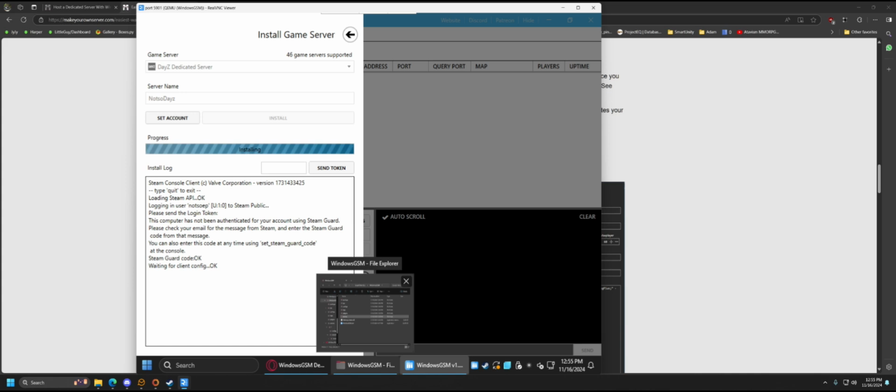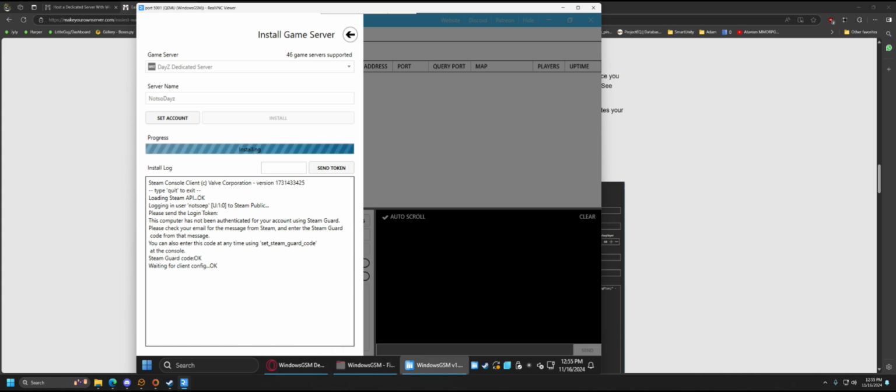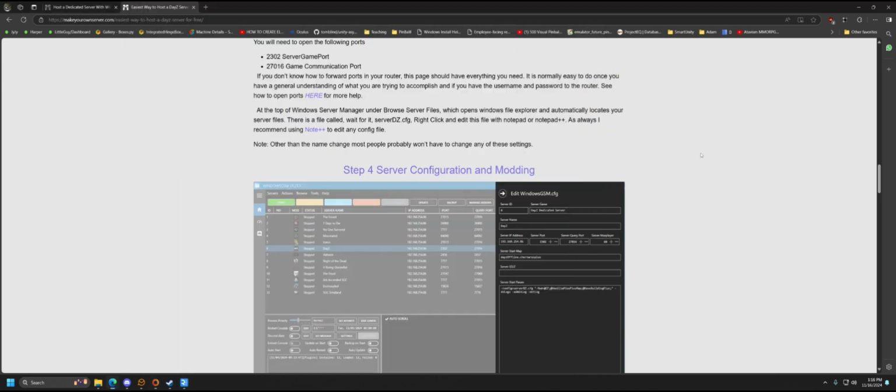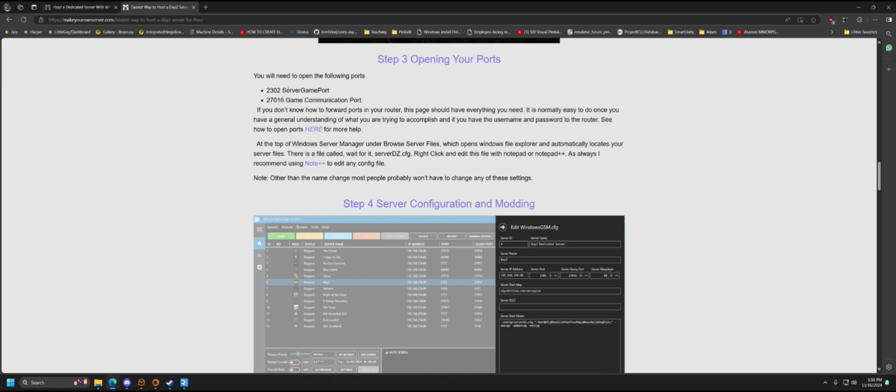All right, so I'm going to go ahead and pause this because all it's doing is downloading the files, and you don't need to sit here watching it download files. I will be back as soon as it's finished. All right, server is now done. At least it's installed and hasn't started yet. So, all right, we need to open the ports. Okay, I'll worry about that a little bit later.